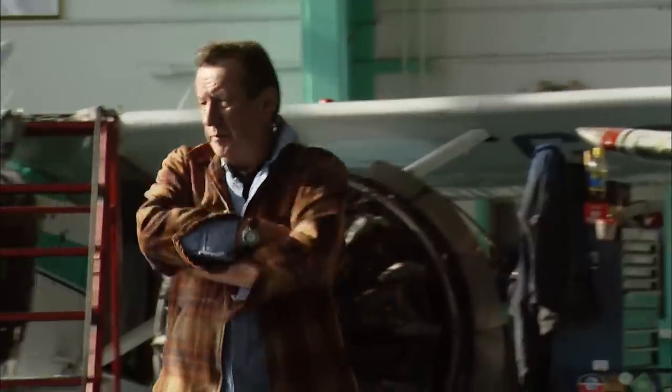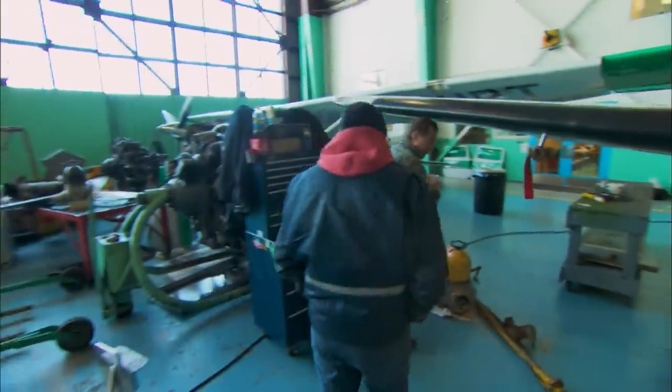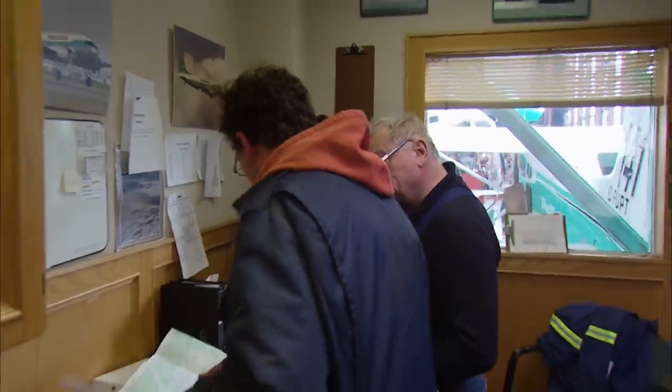In the Yellowknife hangar the clock is ticking. The delay getting the C-46 ready has Buffalo Joe worried, because the ice runway in Northern Ontario was rapidly thawing. Joe's also not sure C-46 captain Devin Brooks is the man to lead this job — Devin and Joe always have a rocky relationship. With only a few ice landings under his belt, Devin's feeling the pressure: 'In the back of your mind, you're wondering how thick the ice is.' So Joe has brought in a ringer — a second, more seasoned captain named Ghislain de Rocher, who knows ice.